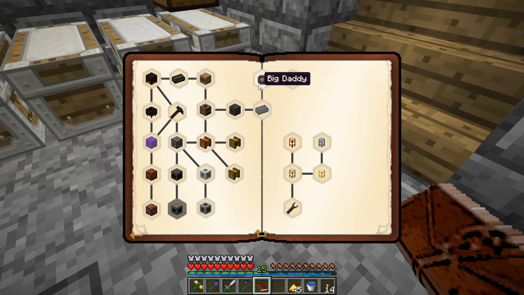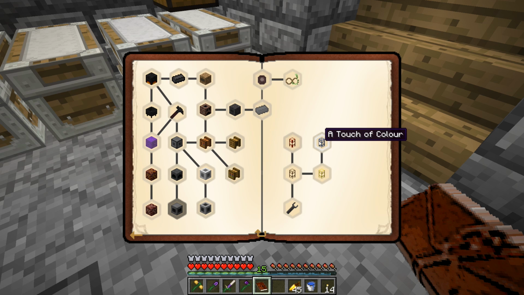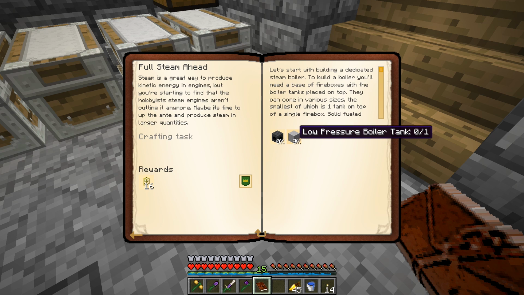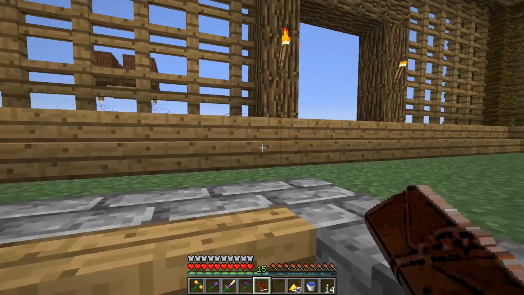Okay, so I think what I'm going to end up doing, I don't think anything here is too spectacular. I think I'll go ahead and just start knocking out these pipes and stuff from Buildcraft. I'll probably make the diving suit, and then I think we might end up making some of these steam boilers. This might end up being our main power supply. I don't know yet. But anyway, guys, let me go and get some things done here, and we'll be back.